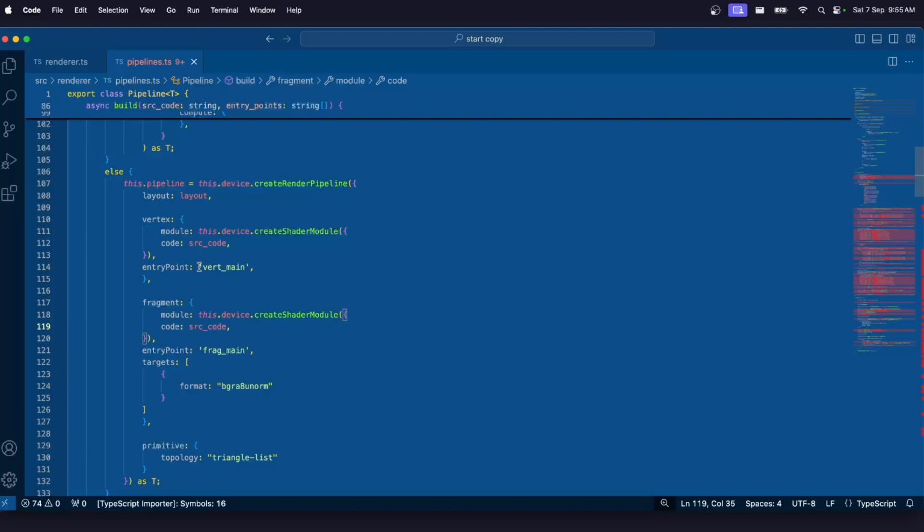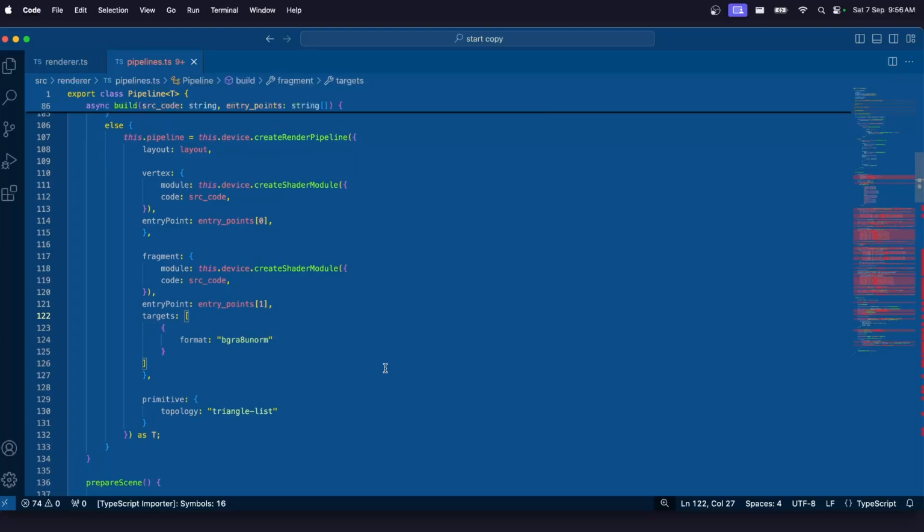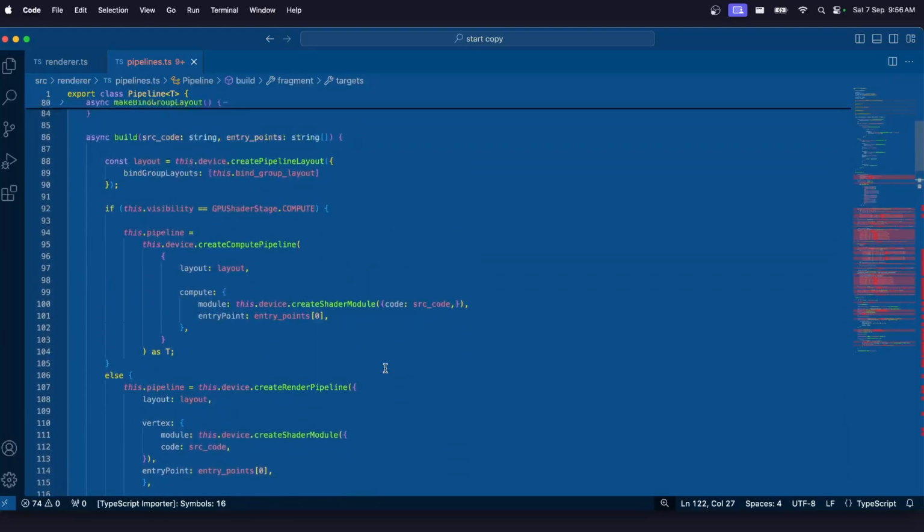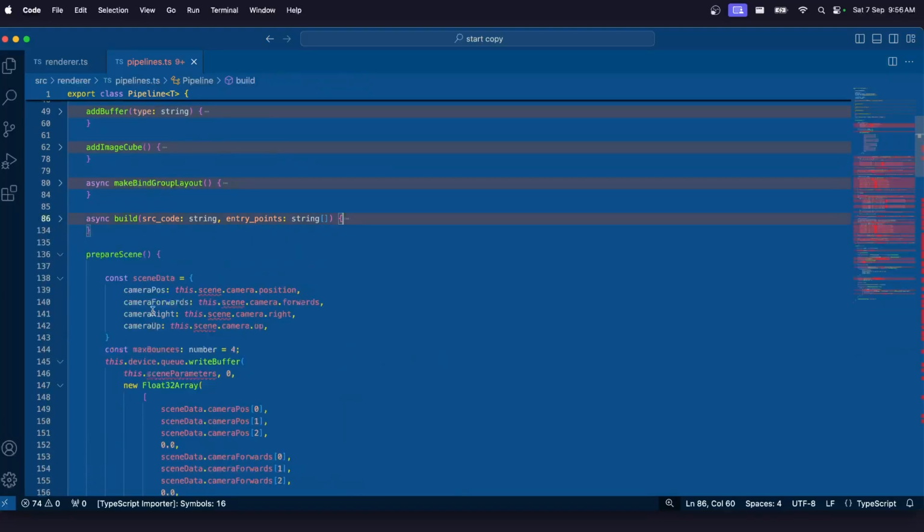And then down for the entry points, we'll say the first one is the vertex entry point, and the second entry there is the fragment shader entry point. But otherwise, things look okay. Alrighty, cool. So I'll leave that. And that's it. We're done.